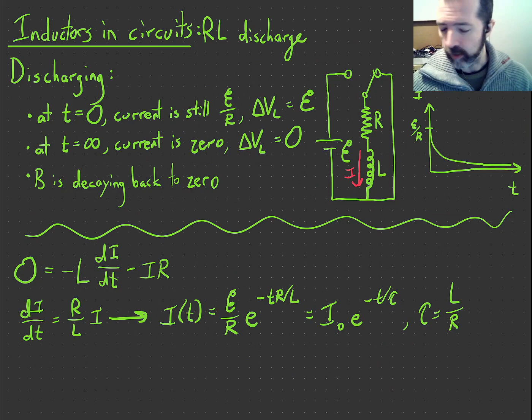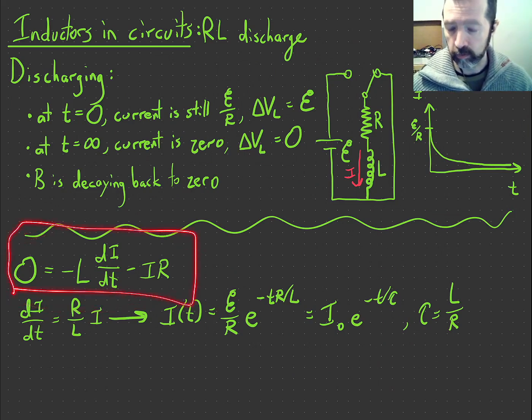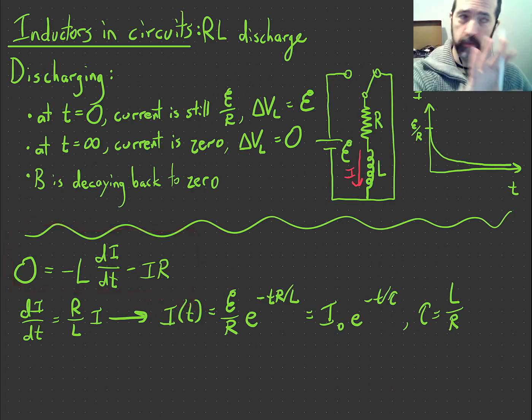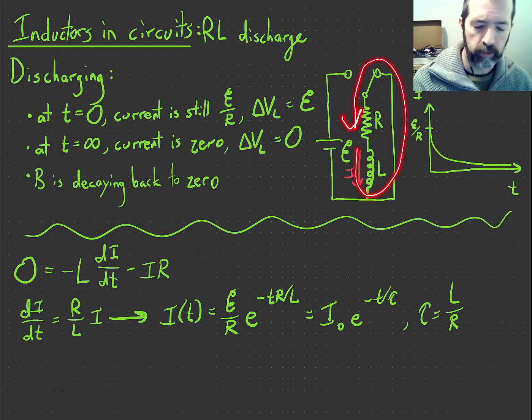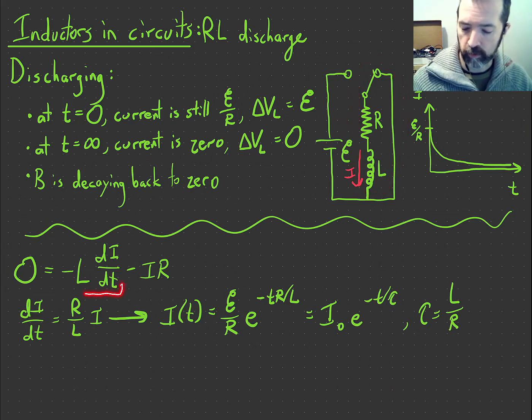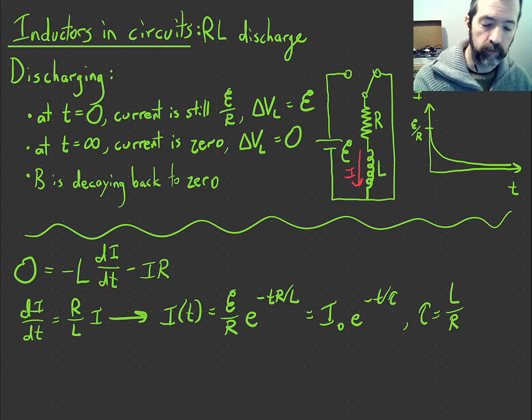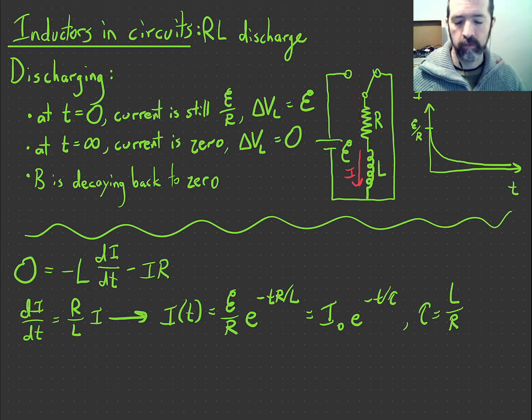So on the bottom half, I've got the math for this. This first equation is a Kirchhoff loop rule. So 0 equals the sum of the various potential differences. So if I'm doing this loop, that same loop that the current's flowing through, the first term is the potential difference for the inductor, which by definition is negative L di dt. And then the potential difference for the resistor, since I'm looping around in the same direction as the current, potential difference for the resistor should be negative, and it's negative IR.